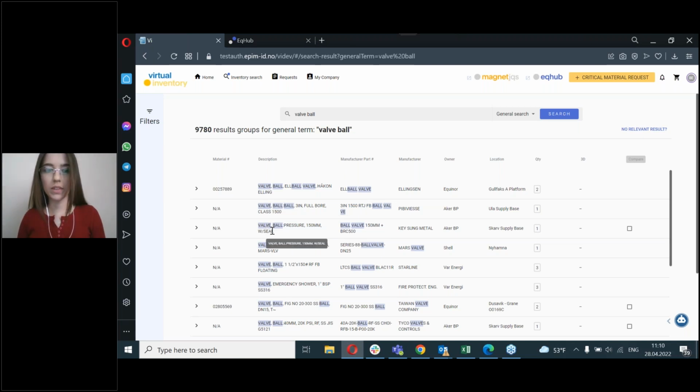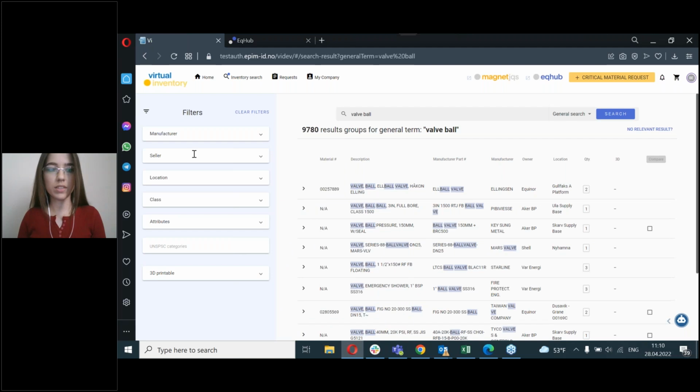That's why our helping hand here is the filters, located on the left side of the page. We can expand this filter and see the different filters we can use to narrow down our search result and find the needed item.